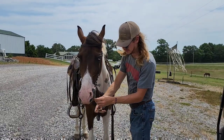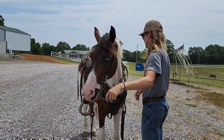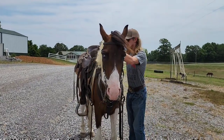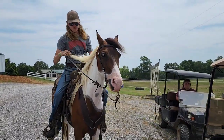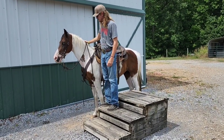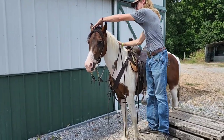Here comes the side-by-side up. Our horses are not scared of those. As a matter of fact, they love them because they know that means speed is coming. We're going to take him through the obstacle course. This is Bojangles. Bojangles is a bay black and white Tobiano. He has pretty, pretty, pretty blue eyes.